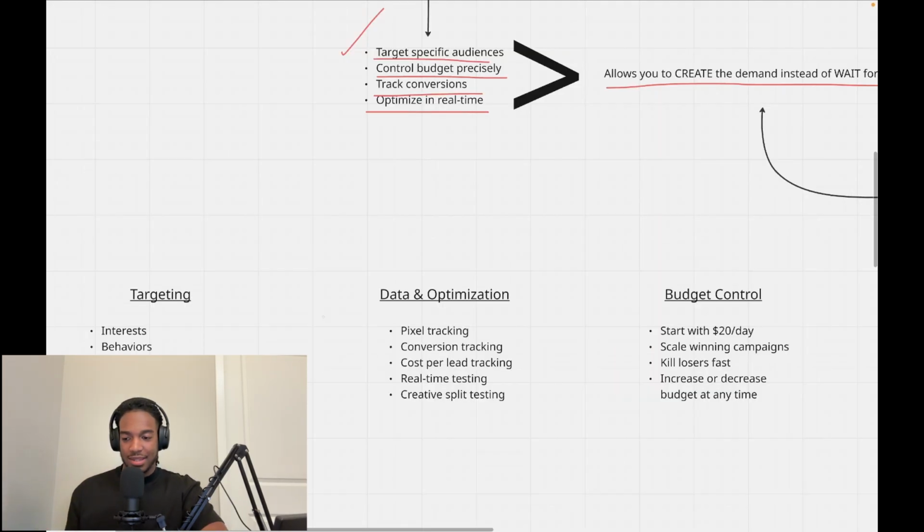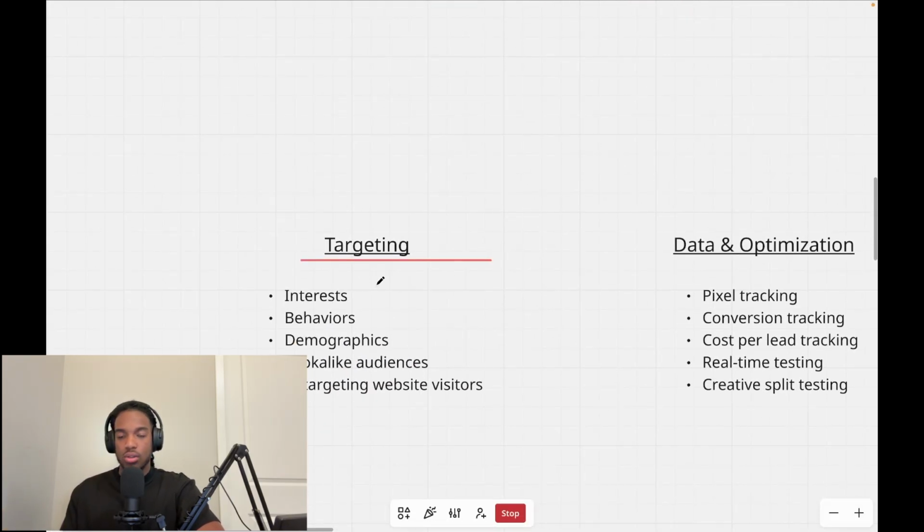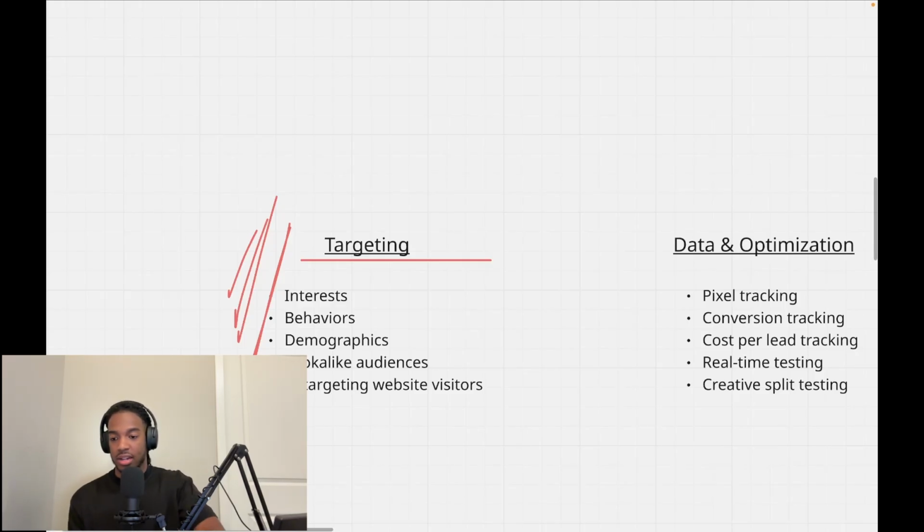Next, I kind of broke meta ads down into 3 specific sections. Obviously, I could do a million other ones, but these are just 3 basic important ones I found that might be helpful to you guys. So the first one, targeting. You could target interests, behaviors, demographics, lookalike audiences, and retargeting audiences. Two things we're going to get into in the weeks coming, two very, very, very valuable things that you guys need to be doing. And if you're not retargeting, and if you're not creating lookalike audiences, you're missing out on so much money, profit, jobs, leads, all that good stuff, right?